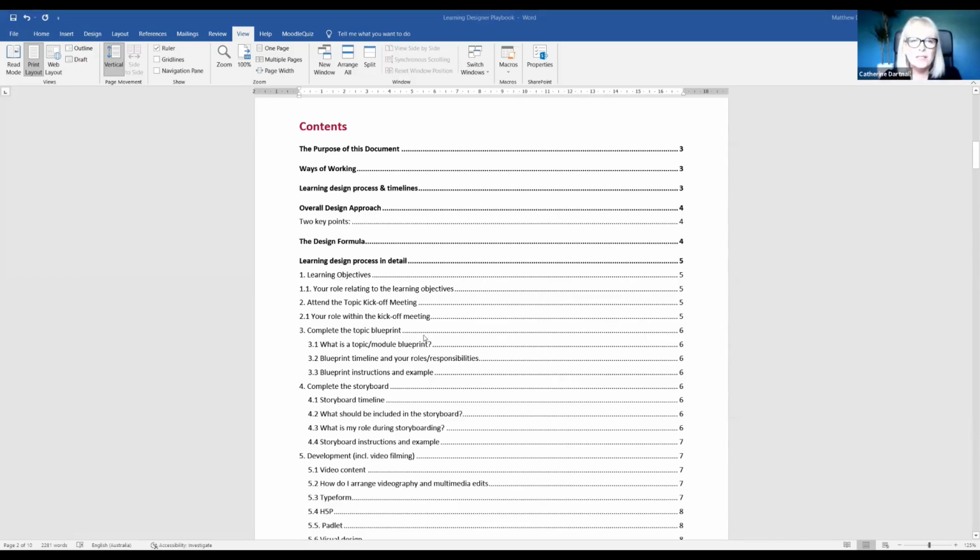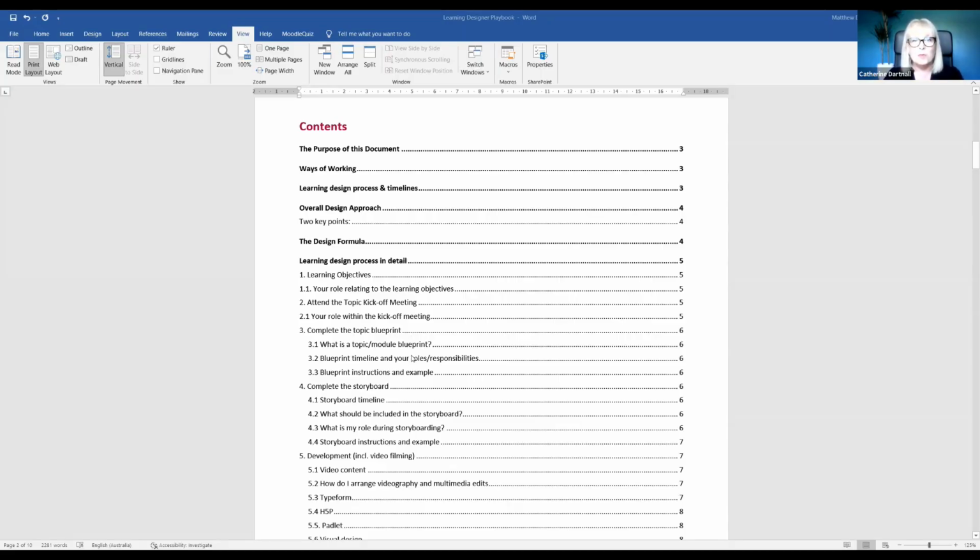Well, as a learning designer, there are lots of different facets to the role. Now, in some projects, you may be brought in at the very beginning and you will actually help to define those ways of working and the approach to design. So you would be an instrumental part of that. Now, if you're joining an existing team, then obviously this will already be in place.